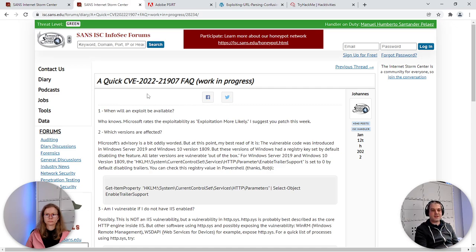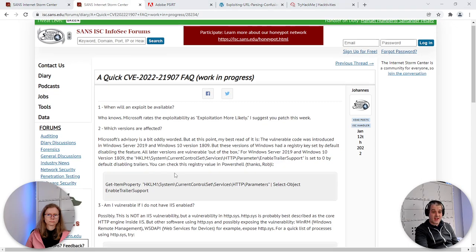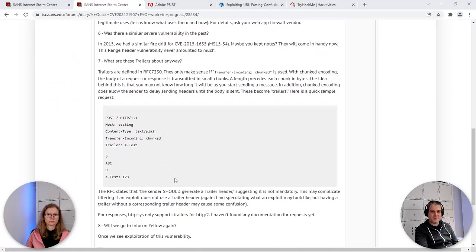But this is mentioned to be a potentially vulnerable one, and the issue itself is kind of strange because it affects chunk encoding, which is not really an exotic thing, but probably less known. And the functionality that it exploits is even something that I wasn't really aware of. So maybe I can find a PCAP file too, I'll try to grab a PCAP. I just need to remember where I put this one.